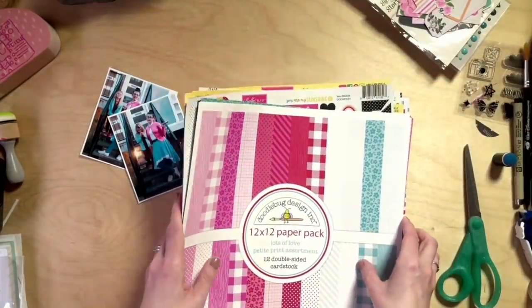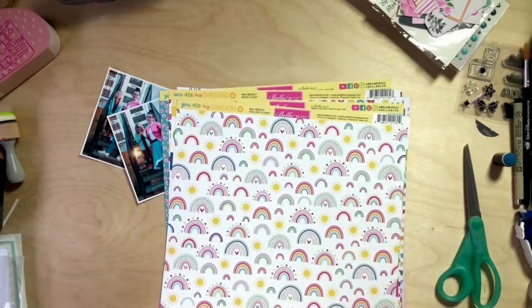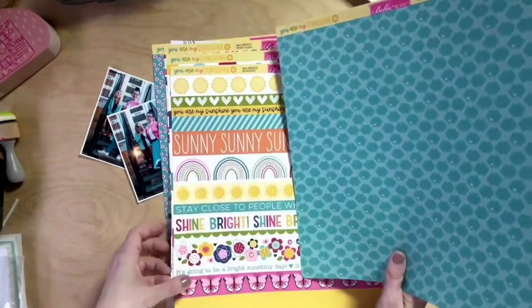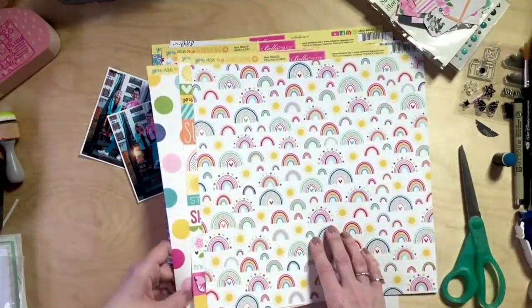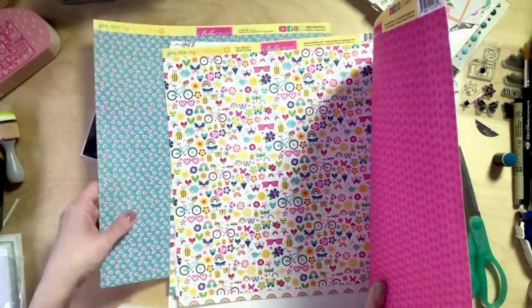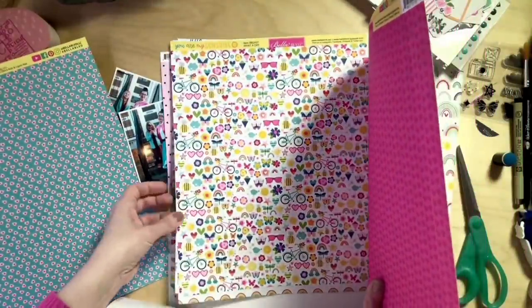Okay. So the main kit papers, we've got rainbows, clouds, borders, polka dots, pink. We're going to need that pink. Oh, we're going to need this because that has the turquoise and the pink and the rainbow. Okay, so we're going to have that out. We're going to have all of this out. Who am I kidding?